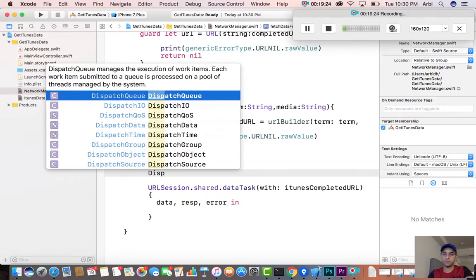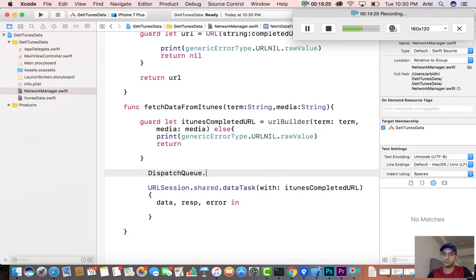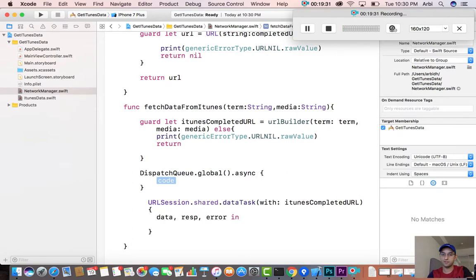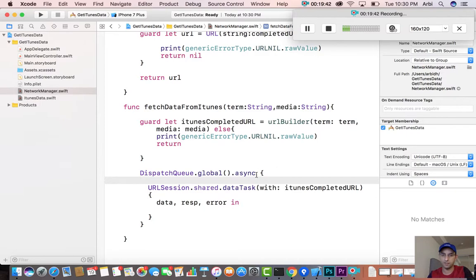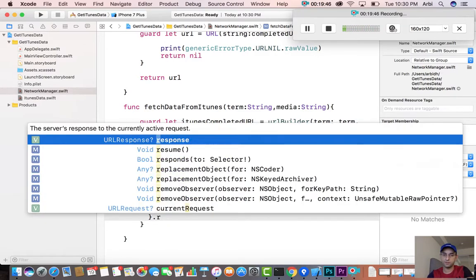If you're familiar with the interview, dispatch queue. I'm going to use a global queue, which means I'm not waiting for the other queue to finish. I'm going to create a block here, a closure. This session has to resume, so I have to resume it.